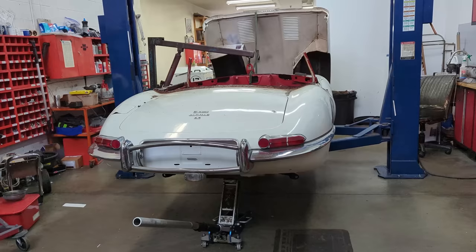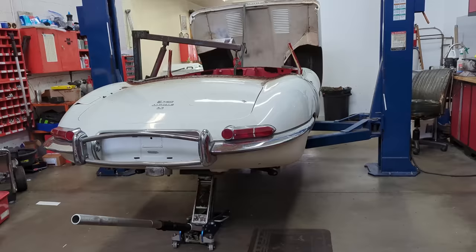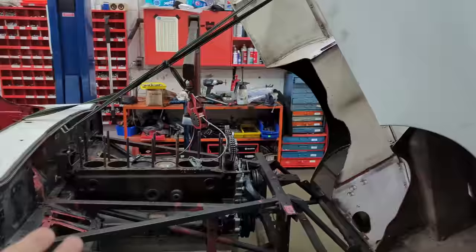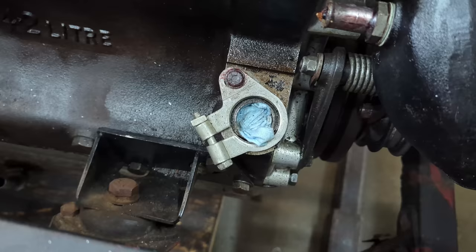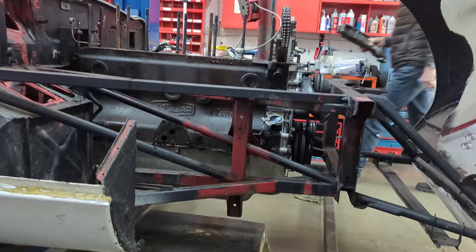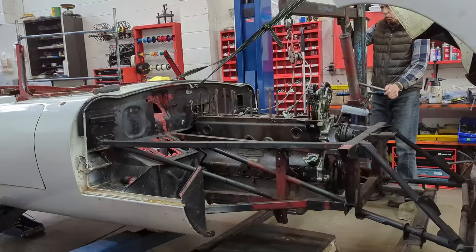Time to take the engine out of the body. I've supported the body at the rear because I don't want to flip the whole body off the hoist. The engine can be removed with the bonnet fully attached, as you see here — I'm just going to lift it up slightly, remove the motor mounts, disconnect the transmission mount, and then drop it down one foot onto that wooden pedestal. Pretty easy process — let's do it.